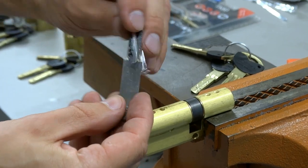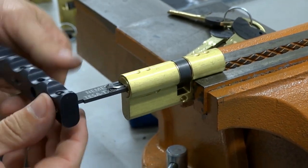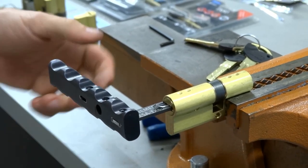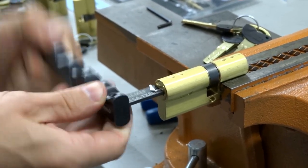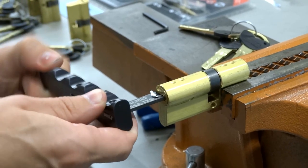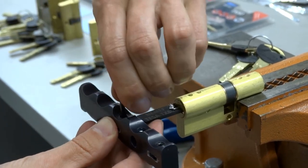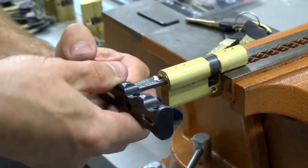We put it on the working part. If you work with a regular handle, you can swing up and down. In this position of the new handle, it is not very convenient to swing up and down. But if you install it in the middle, then it will be more convenient — like this.